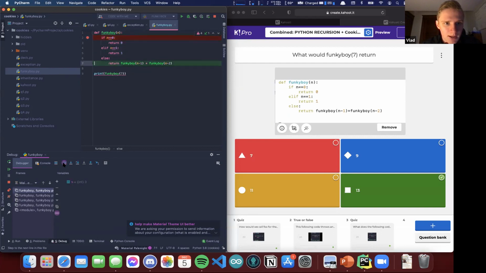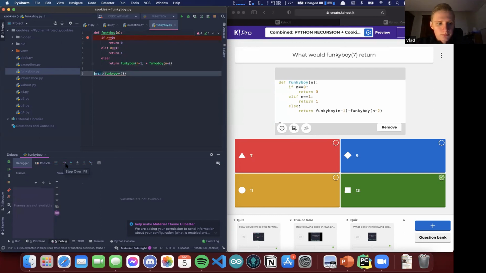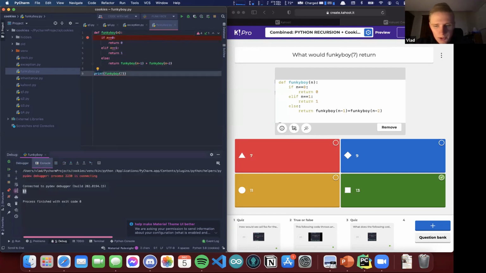It does the same pattern until it finishes. Here it reaches 7, same pattern, and then goes back up, and at the end it's done. It's a really long one. And at the end, it returns 13.